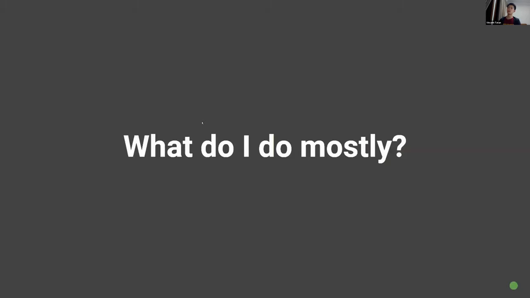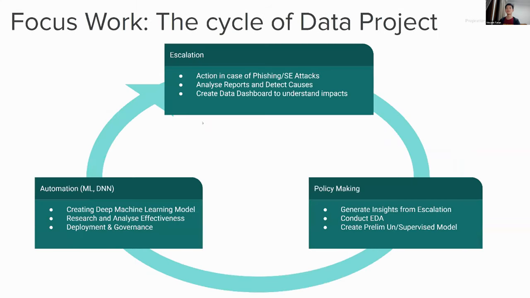So what do I do mostly? To make sure the red warning situation works, it's basically a spam and ham problem. To identify the spam over the ham, I look into a bunch of signals. The very first thing is escalations. Maybe from a Singapore government body or other government institutions, they will come to us and say, hey, we have seen some people get phished, can you please help us look into it? So we do all the geeky detective work. We have all the tools needed to look into the features that those sites, our targets, have. After that, we react accordingly, and then we protect everyone that accesses that particular site.